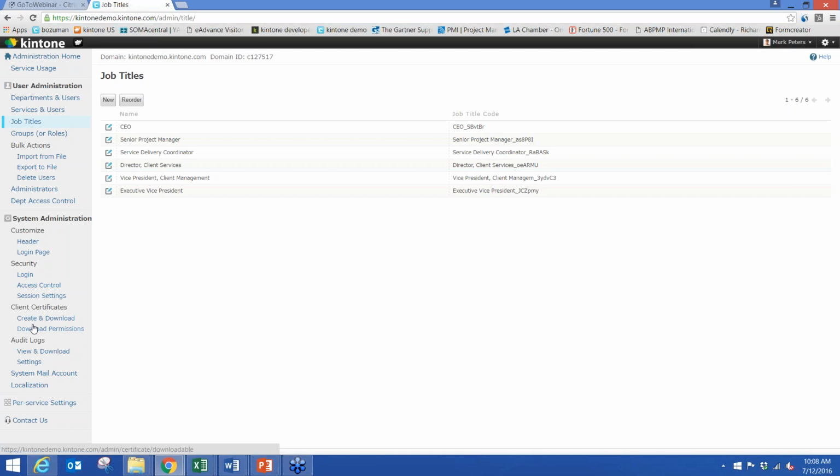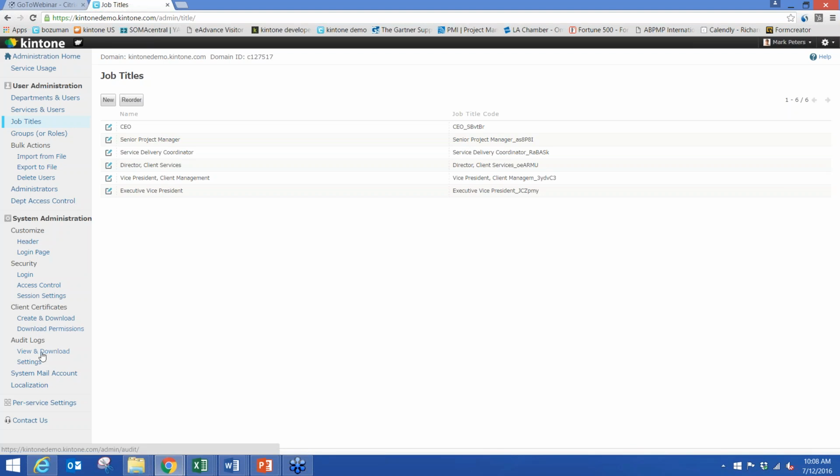This is allowing only users who have a client certificate on their device, and this could be your desktop, your laptop, your iPad, your phone, any device that you'd like to access Kintone has to have the client certificate. And once it does, you're able to access the platform. We've put a fence around the entire subdomain, so only those who have the certificate can be granted access.